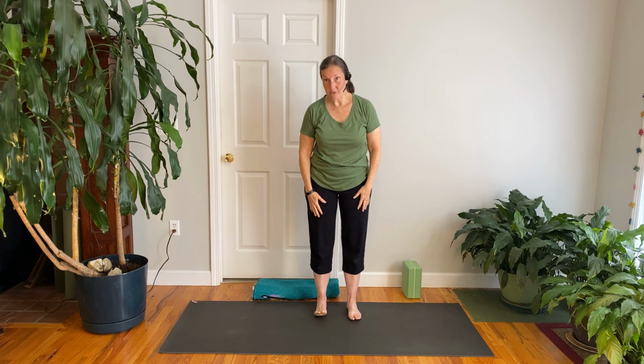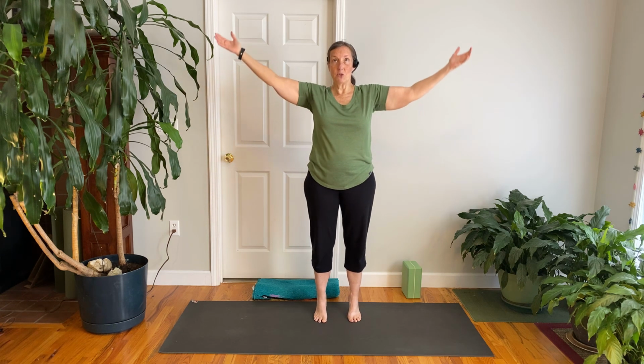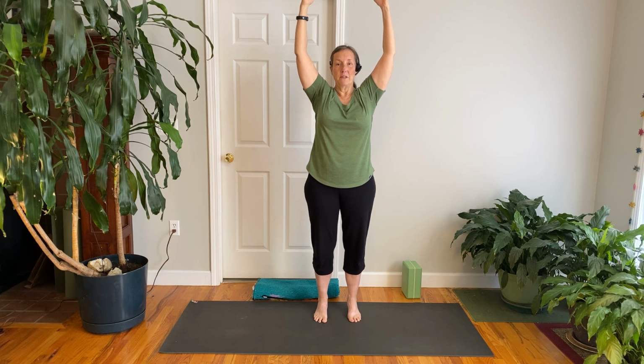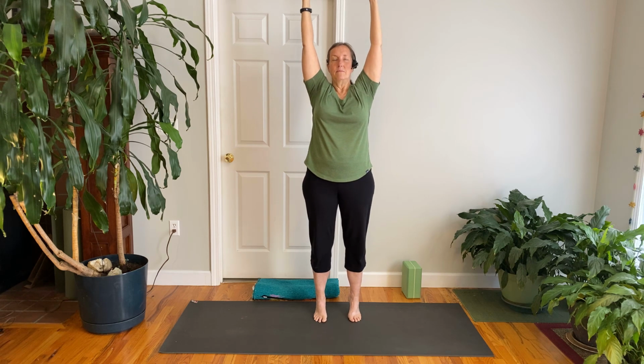Okay, this time we're going to do that for 2 breaths. So inhale up. So the more you lift your heels up, the more challenging this is. It's okay if you wiggle around or tiptoe around. Exhale, soften the elbows, pull your belly in, soften your heels down a little. Inhale, lift back up. Exhale all the way down.